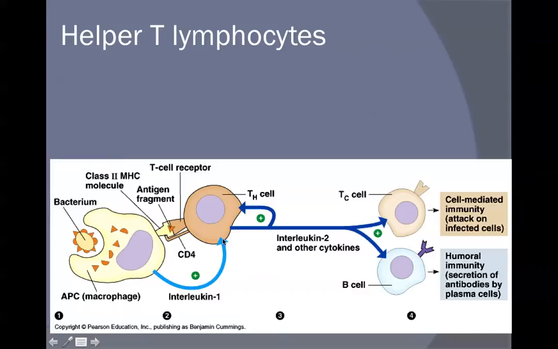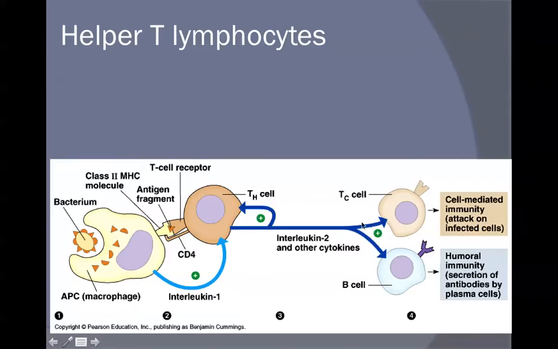Now there's a special chemical called interleukin. Interleukin is a chemical secreted by the macrophage that tells the helper T cell to get close. So it's drawing it in, and when an activated helper T cell is present, it will also release interleukins to attract the attention of cytotoxic T cells and B cells in the area. Basically, it's sounding the alarm, saying something's wrong.